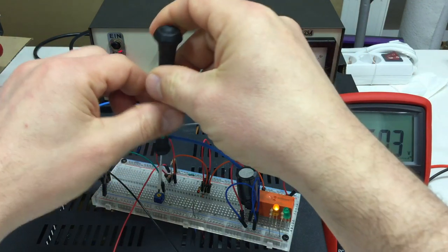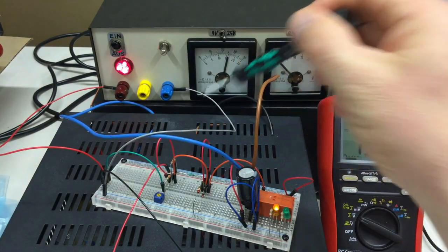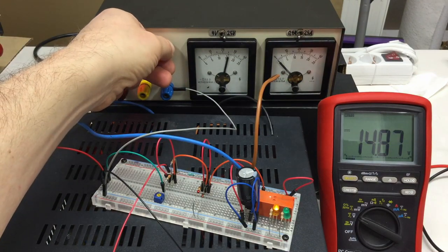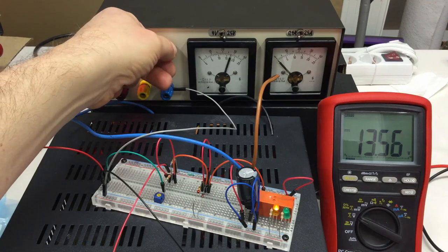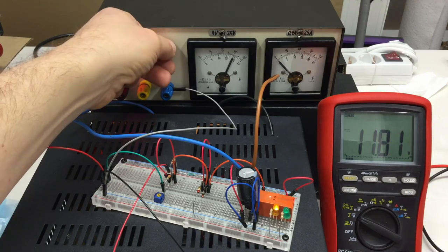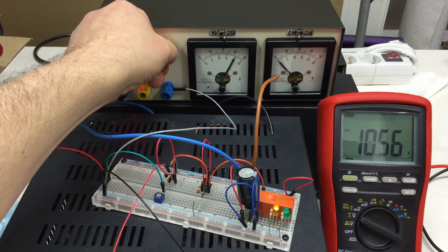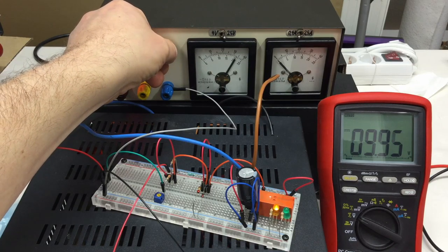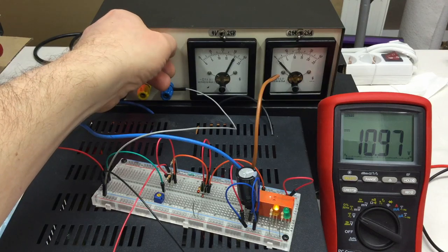Okay, I think I left the trimmer in the minimum position. That's okay, as long as we are fooling around with the feedback resistor, which is down now at, as I said, 50 mega ohms. And I'm raising the voltage, so our delta voltage goes down, and we expect something to happen at 10.8. Okay, so going slower. 10.7, 10.6. Okay, 10.3. Oh, up! Okay, that was our switch point. Going up again, and I can go up now.